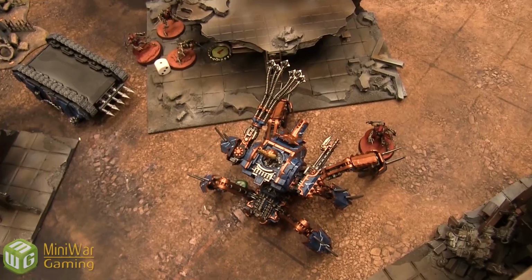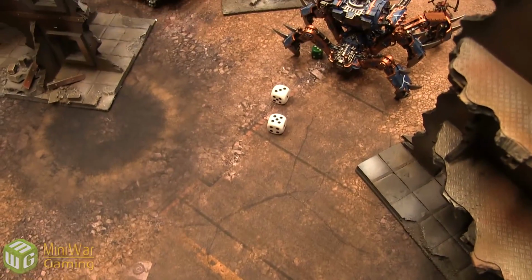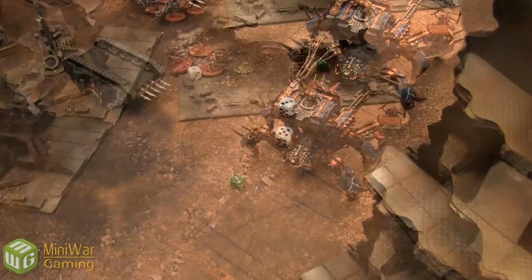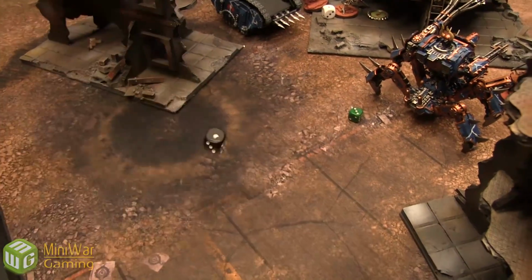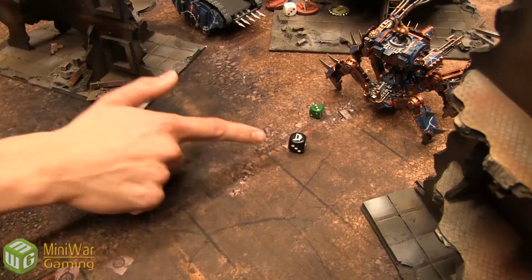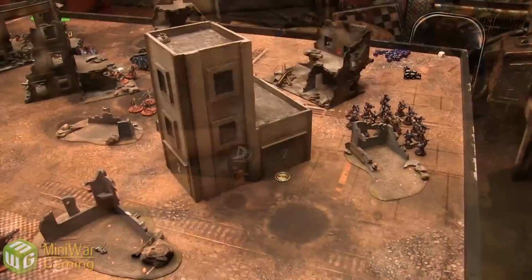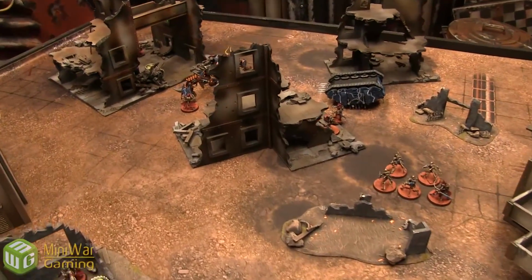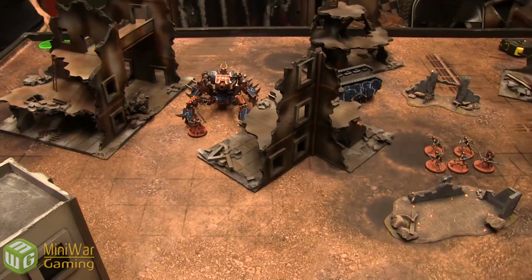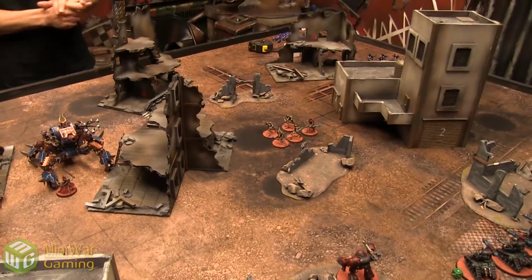So I have a leadership test of 8 to make, otherwise I'm going to run away. But I will stick around in combat for the time being. At the end of the turn, it does have It Will Not Die, so let's see if it regains that lost hull point. Yes, it does. The Mark of Dave comes through. And that does end Chaos's turn 2. We're going to go into, no, sorry, Chaos's turn 3. Going into Mech turn 3 as things start to thin out a little bit.